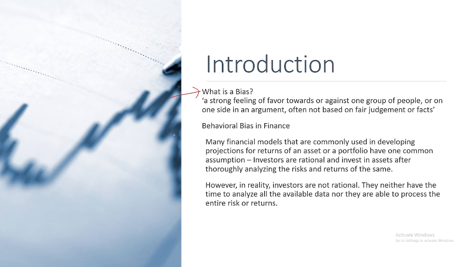So why do we study behavioral biases in finance? I'm sure you might be aware of a model called CAPM, that is the capital asset pricing model. Like CAPM and a lot of the other models that we use in finance, there are many assumptions attached to each of them. A main assumption in most of the models is that the investors are rational. They only look at the risks and the returns associated with different assets or different stocks or different debt, and they base their decision making entirely on those risks and returns, and that's it.